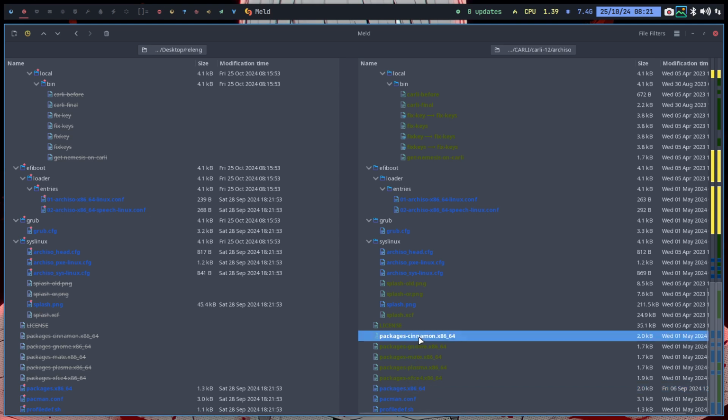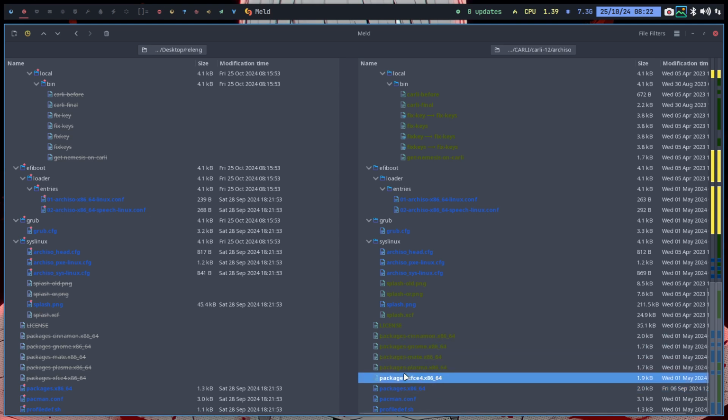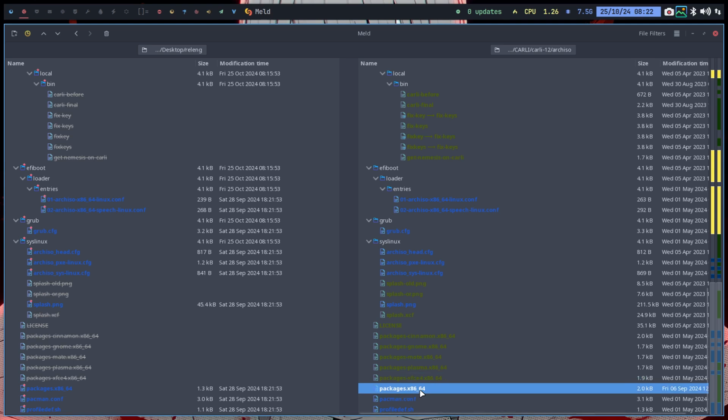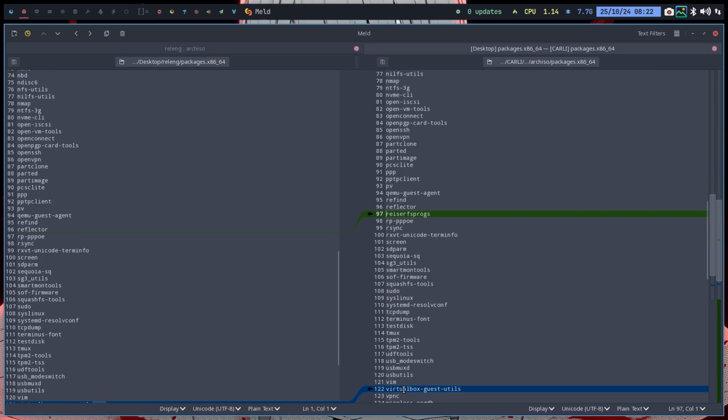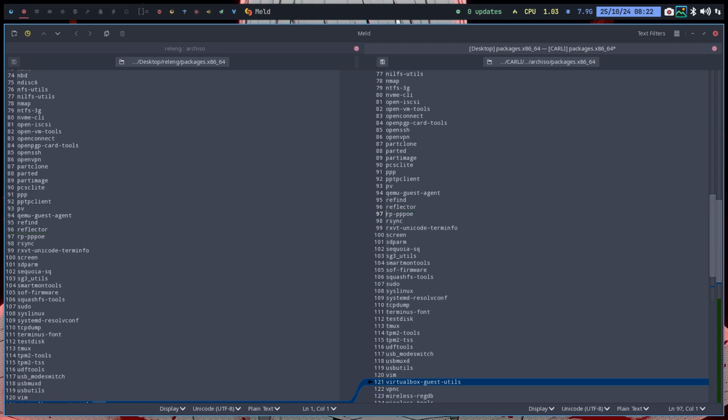Packages x86. So this is Cinnamon, this is GNOME, this is Mate, this is Plasma. These are packages that you need if you want to change the desktop. This one is Cinnamon, so this one and that one should be pretty much the same. But it's of course not the same from Arch. Arch does not give a desktop, right? There is no desktop. They decided to remove reiserfs, so for formatting system. Yeah, we tend to follow in Carli 100%-ish what they say we should do, right? So let's remove it here as well.